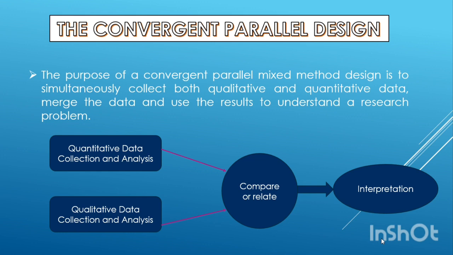So we have here in the diagram the quantitative data collection and analysis, and the qualitative data collection and analysis. So they are compared and they relate to each other. And after you compare the results from the two, after you relate the results from either of them, you can now have your interpretation, and then makakuha na ka eventually og result.